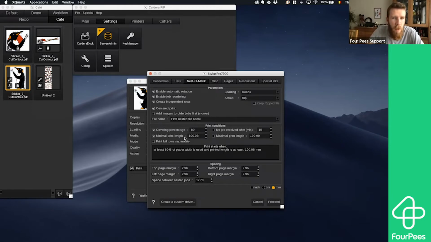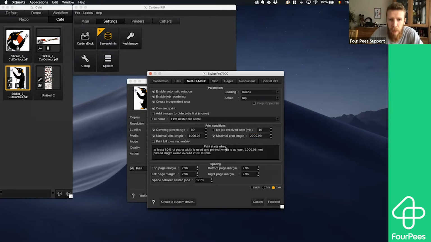I also want to use at least 100 millimeter of print depth. 100 millimeter is not a lot. Maybe I should make that 1,000. So I'm using at least like a good meter of print length. And I want the max of this to be 2 meters, because after that it's no longer manageable. So I'm going to say at least 1 meter and maximum 2 meters should be taken into account.